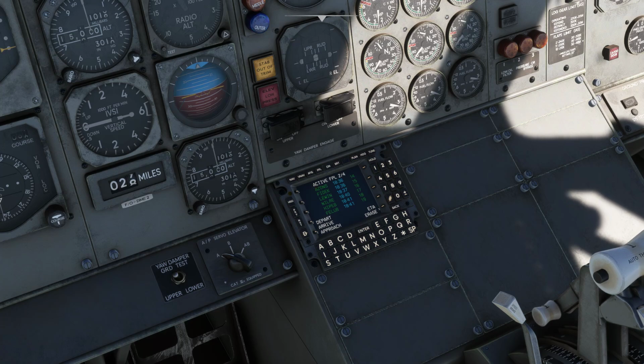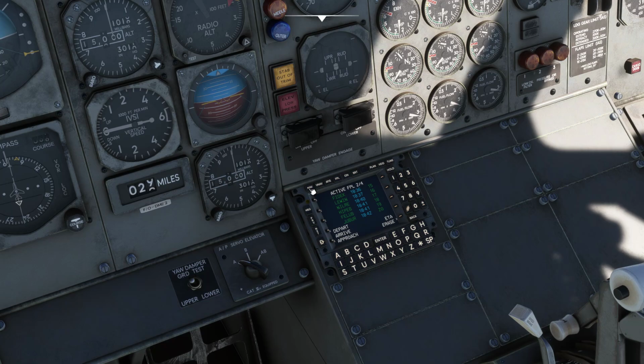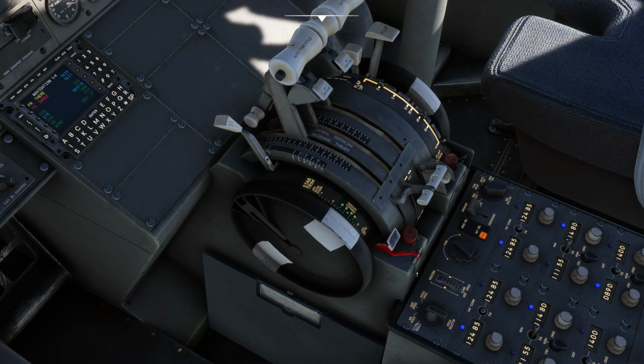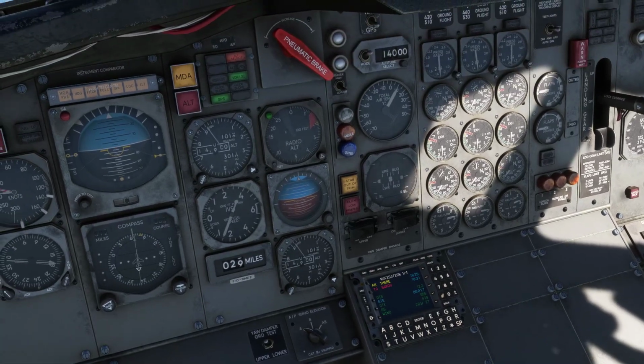And of course, need to keep an eye on this descent profile. Sargo at or above 14, but that's going to be after. Oops, so we're approaching Sargo. So now we can go down to 14. Just trying to stay on the lower side of things so I don't end up getting high. 15 for 14.